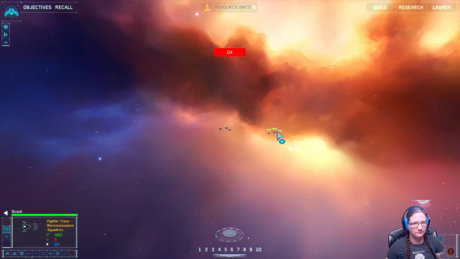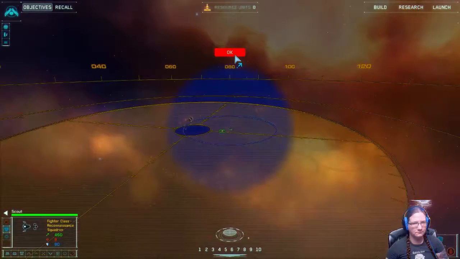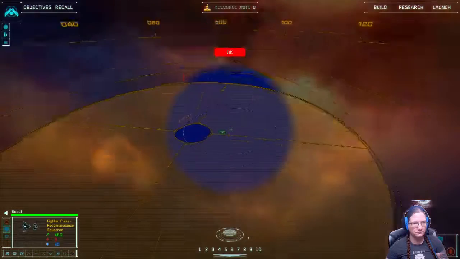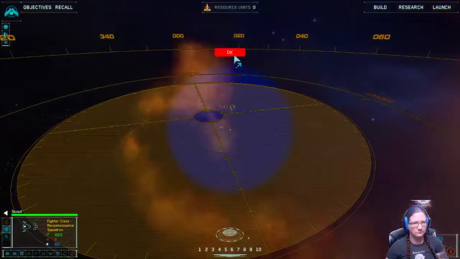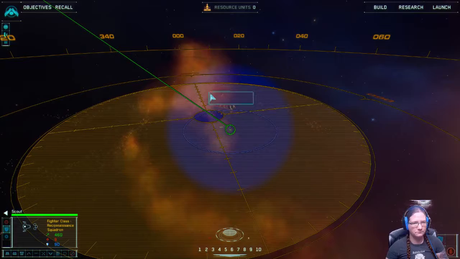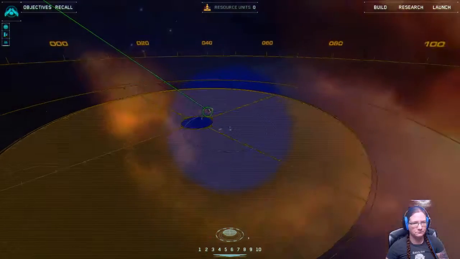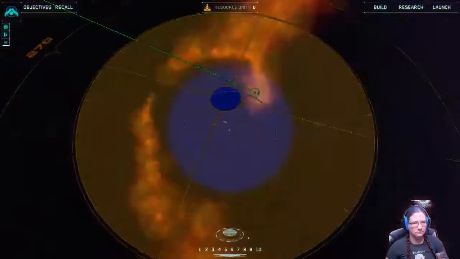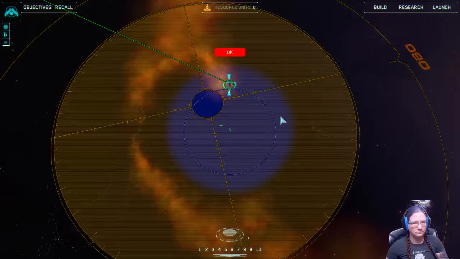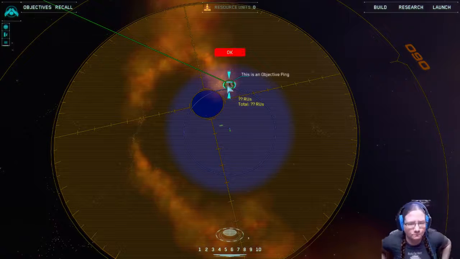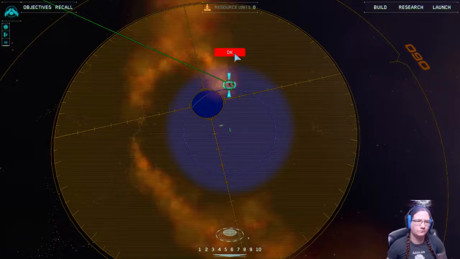To activate the Sensors Manager, press spacebar or click on the Sensors icon on the taskbar. The Sensors Manager allows you to see the game world from a much greater distance and is used for strategic movement and command of ships. The two green dots represent the two scout squadrons. From the Sensors Manager, you can see distant objects such as these asteroids. The Sensors Manager also displays objective information. Click OK to continue. Camera control and ship selection work as normal in the Sensors Manager.